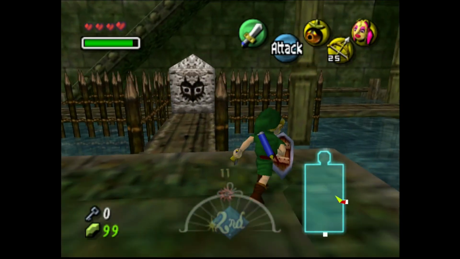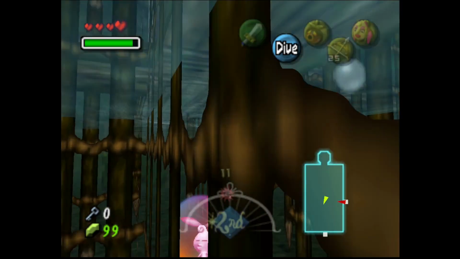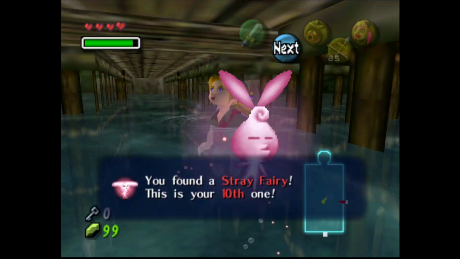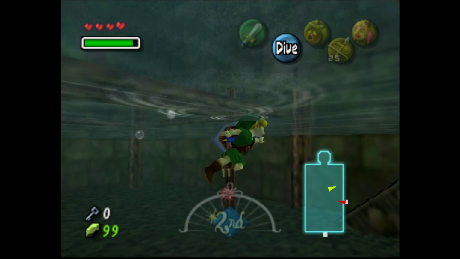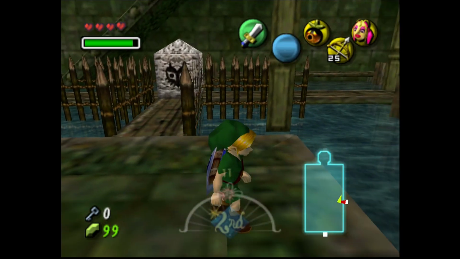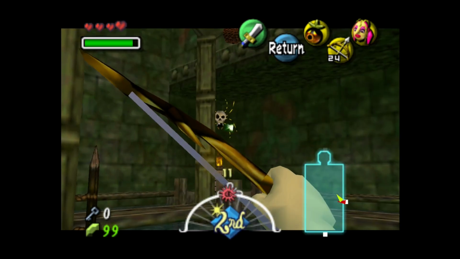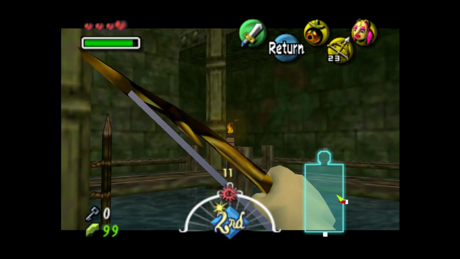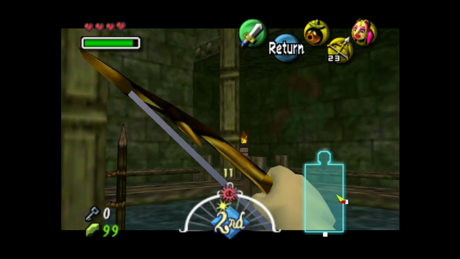Back to this room. Now that this water is clean, you now know how we can get this stray fairy down here. I maneuvered that perfectly. Wow. It wasn't long ago that I was pretty terrible at the controls of the N64 version, but now I've gotten much better at them since then. They're a lot more natural to me the more I've played with them. It's pretty cool. Another really satisfying thing you can do with the bow: pierce right through a Skulltula's front end. That is so nice.